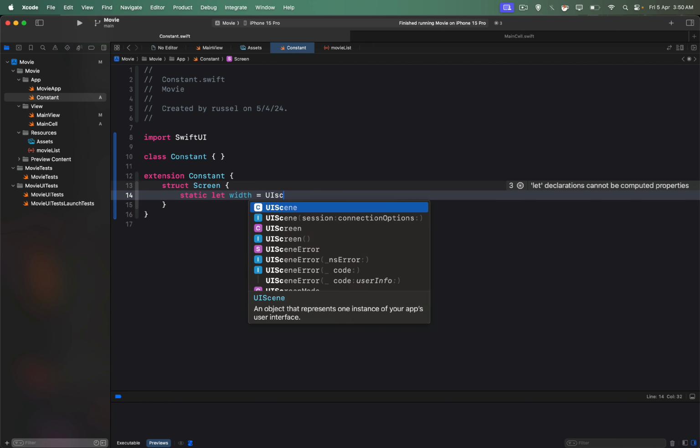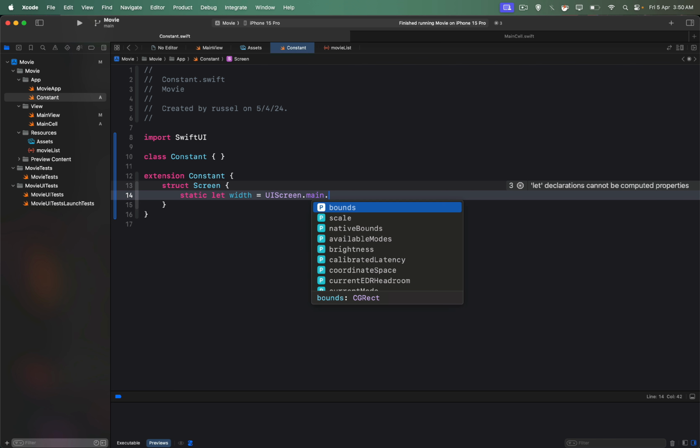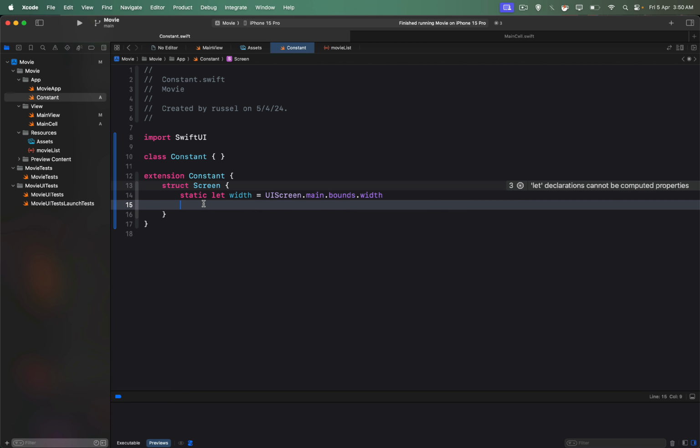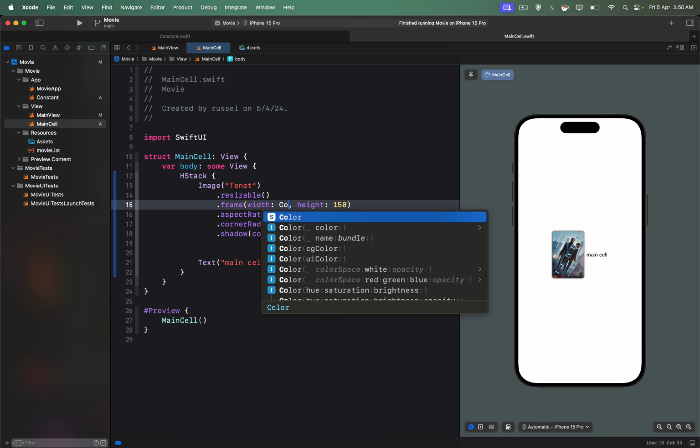Let's declare two type properties of width and height, which should be UIScreen.main.bounds.width and UIScreen.main.bounds.height. Now we can use this in our view.